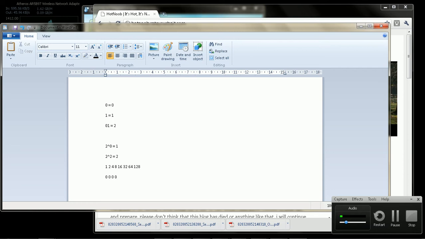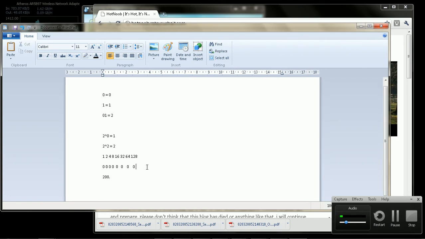So I've made a table here, and these values are the values if you place a 1 in it. So let's try getting a number. Let's say 200. So you say 128, so 1. So we go 200 minus 128 equals 72, I think.